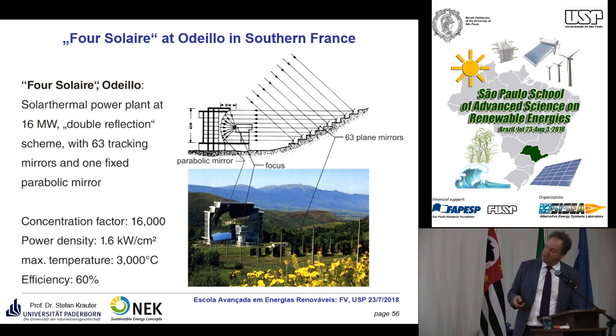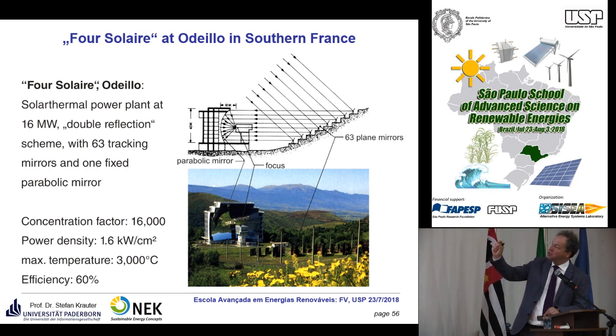Some examples for that. This was made in the 50s in France. So this was before France opted for nuclear power, basically for military reasons. They spent a lot of money on solar power. It's quite interesting. On the border between Spain and France, in the Pyrenees, they have a large building, about 40 meters high. It still works, and you have a very large mirror here, and then a whole hill covered with 33 mirrors, which reflect the sunlight onto this big house, actually a seven-story house, and then it gets reflected at the focus point, and the concentration ratio is 16,000.